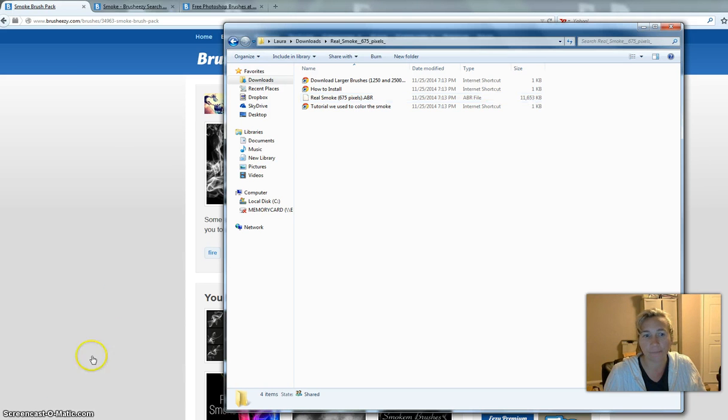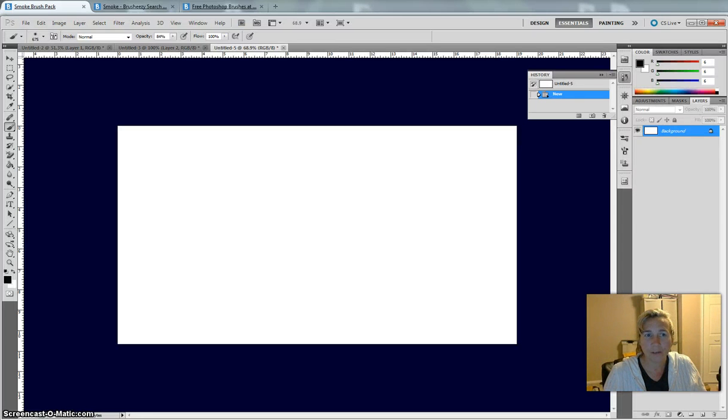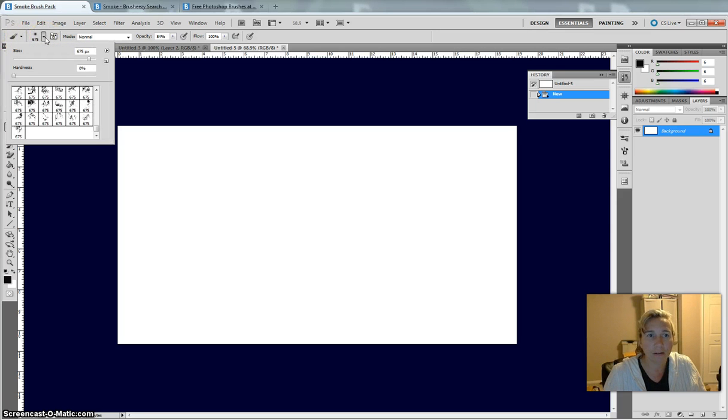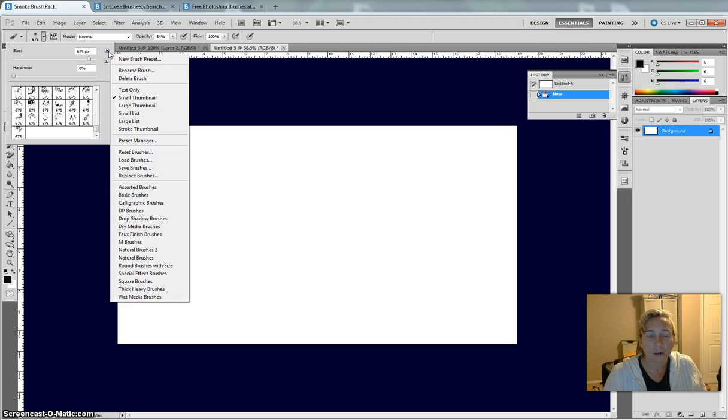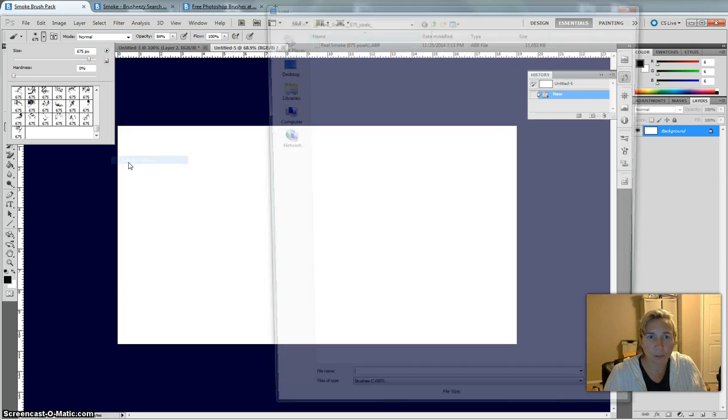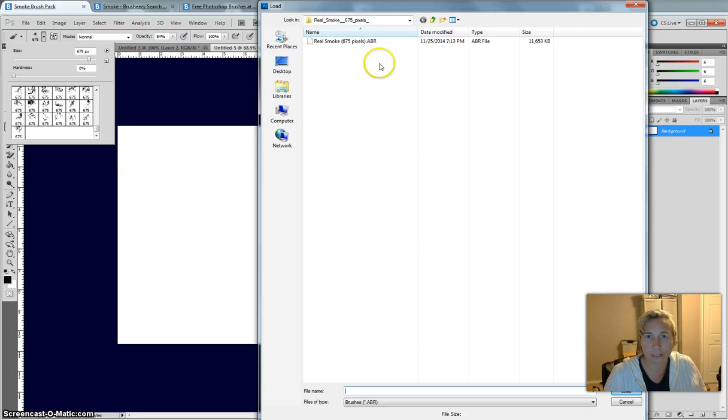that you're not using. Now it's time to go into Photoshop and actually load those brushes that we have in our folder. So first thing you're going to do is go to your brush tool, come up here to the top and use the arrows to open up this folder. Click this arrow here and then come down here to load brushes. And what you're going to do is find that file where it's at. Just click on it and click load.